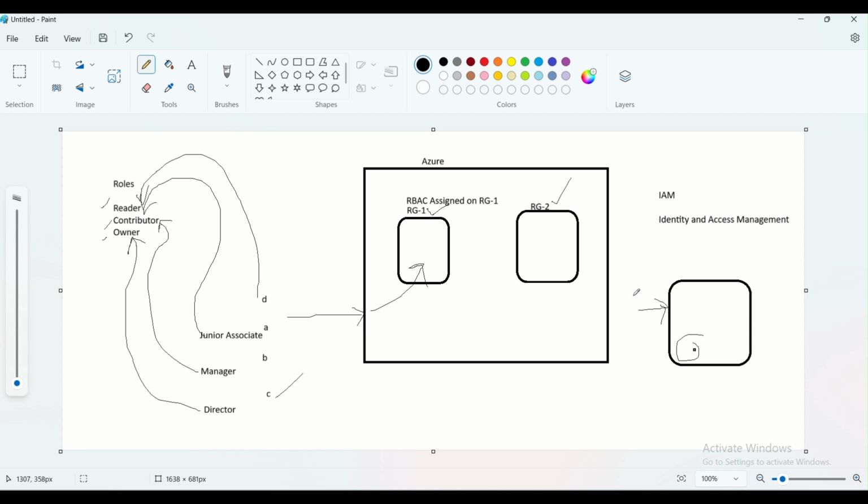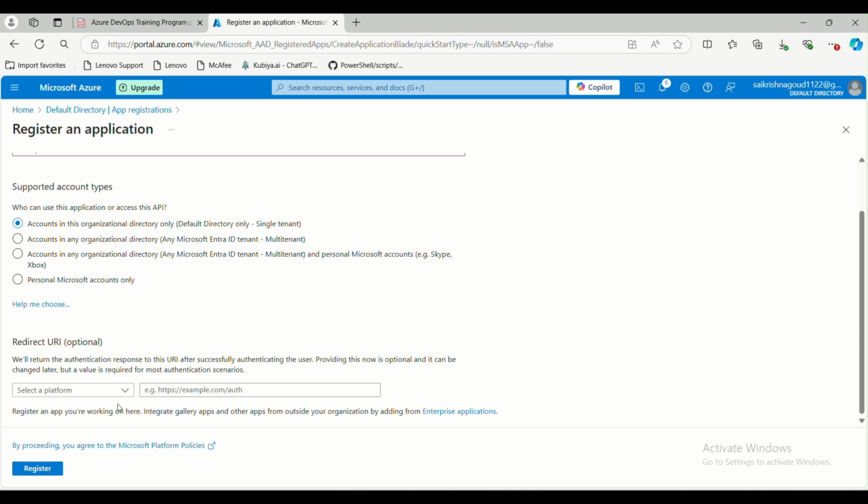I'm redirecting that request to Microsoft Entra ID for this particular app registration, and then I need to redirect this request to the respective place wherever you want. Or else I am authenticating here and I want to redirect him to the respective place. So wherever you have a dedicated place to redirect him, I can redirect using this.